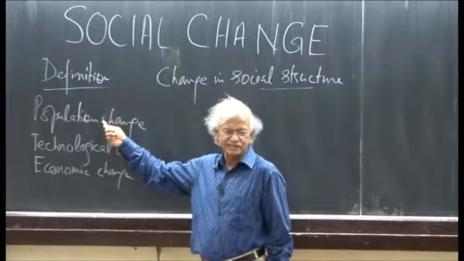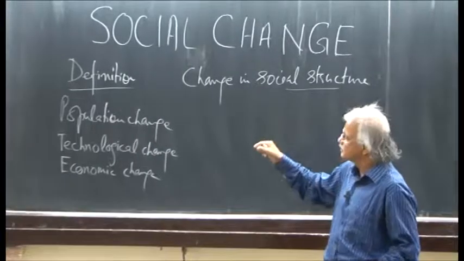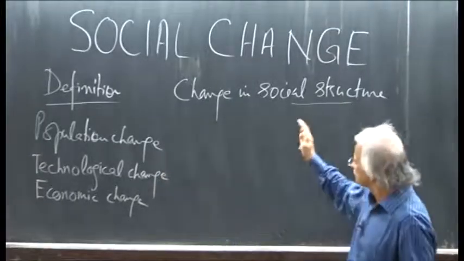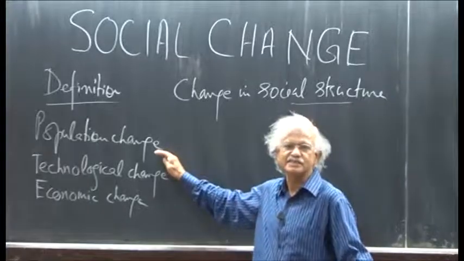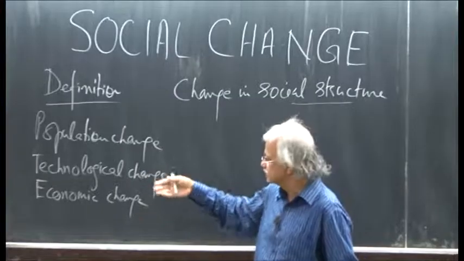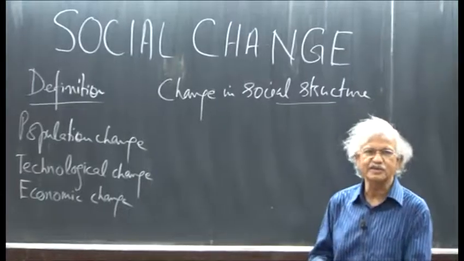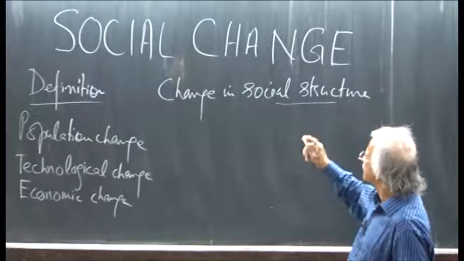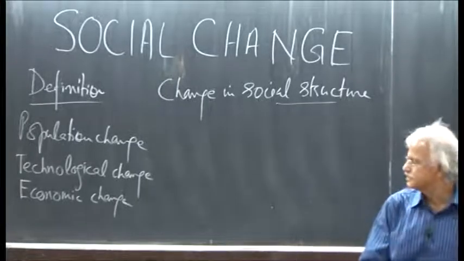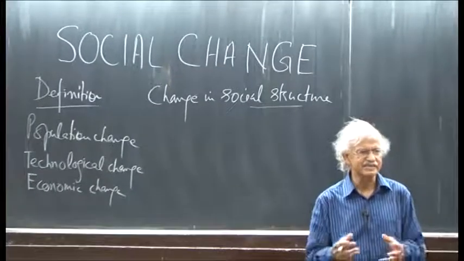They may lead to social change. Or social change sometime may lead to population change, technological change, economic change. Social structure itself may determine population change. What will be the rate of population growth? At what rate will technology change? Or at what rate will modernization take place? Technological modernization, economic modernization. What limits a social structure fixes for change in per capita income or economic growth? There is a relationship.